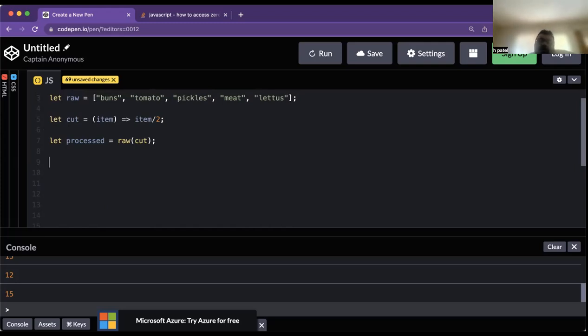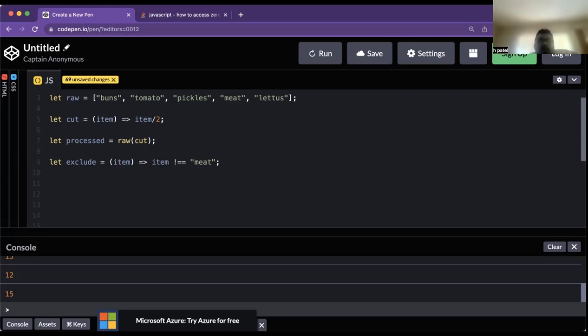Now let's say we have a vegetarian in the house. So we need to filter the meat, right? So exclude, right? So we would say item, and then we would say if item is not equal to meat, then we are okay, right? So basically filter out a meat.